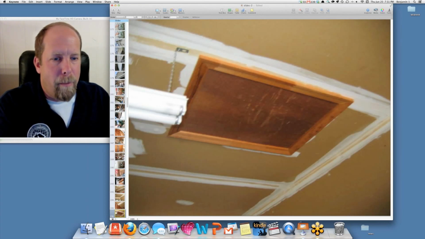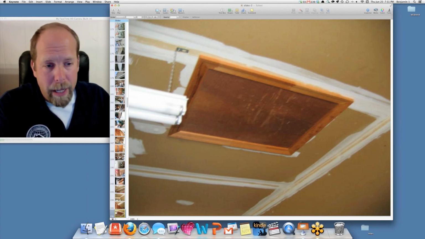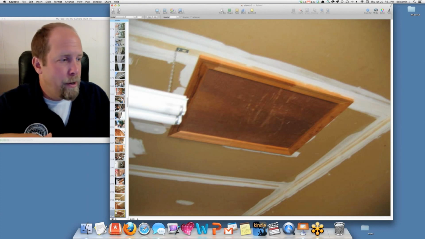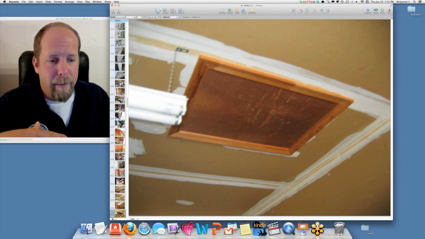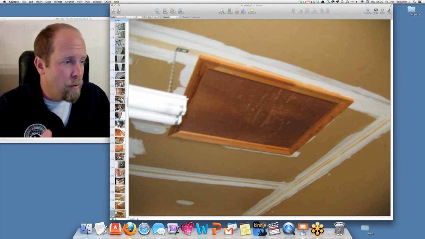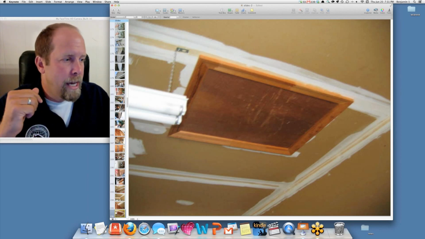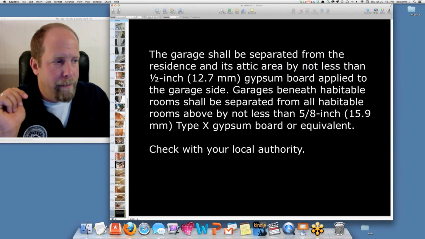There's a firewall break. We can't have anything like this in the garage where there's a wooden opening. This is a 1/4 inch piece of plywood, Luan, that they put for access to the unfinished attic space above the garage. The problem is this has to be a fire rated wall system, ceiling system, and a fire can easily blow through this and get to the house structure or roof structure. So this is a problem.